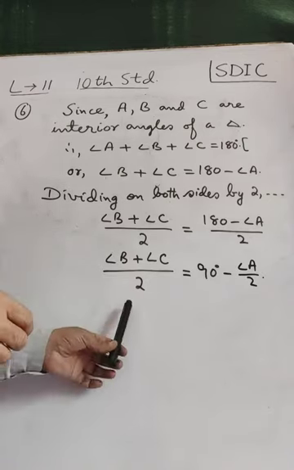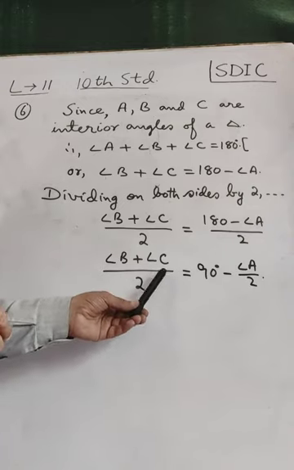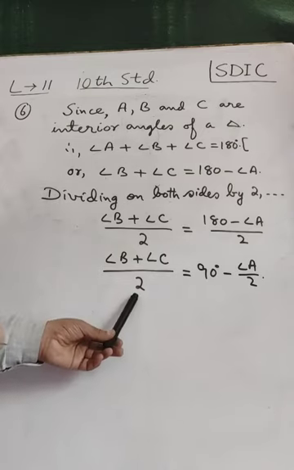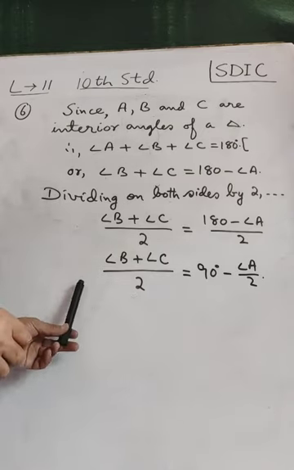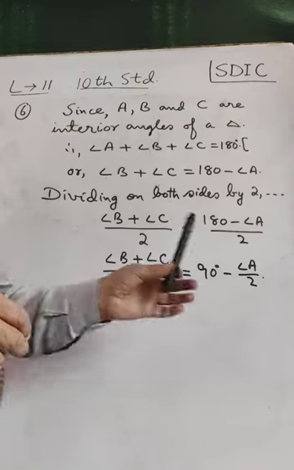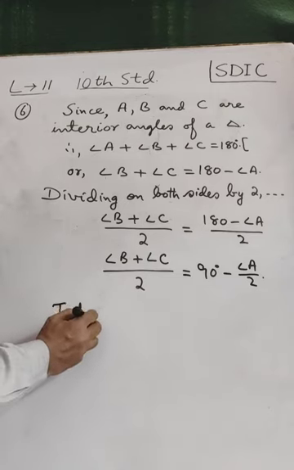And at this stage, having done this much, we have to use the trigonometric ratio. The trigonometric ratio that you have on the left side in the result to be proved, (B plus C) by 2, it has sine trigonometric ratio there in the beginning. So that sine will apply on both sides. So right, taking sine to both sides.